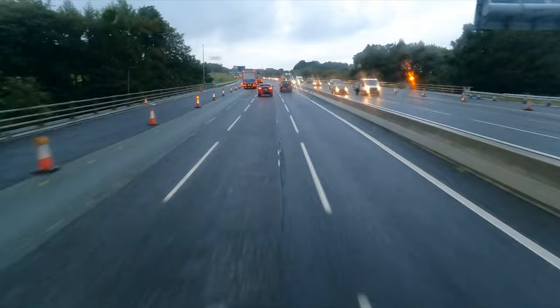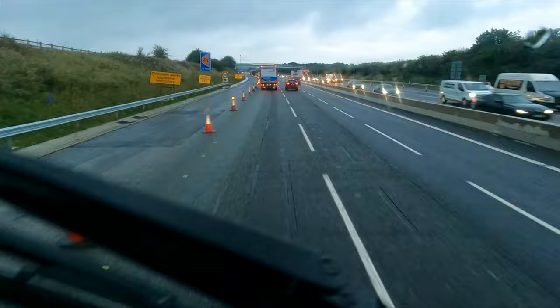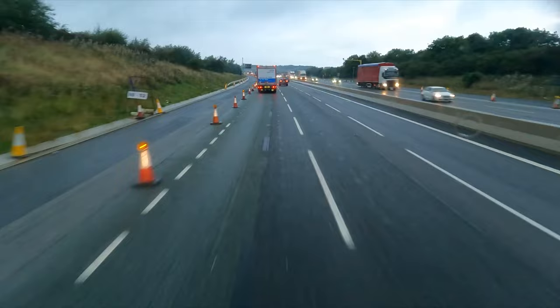Too busy. They are normally okay going up north on the M6, especially going up to Scotland. Bloody hell, as soon as you get past the Blackpool area, you're just free flowing, aren't you? Straight up to Scotland, no problems whatsoever. I probably am expecting a little bit of traffic around Preston, probably the Blackpool area as well. Well, then that should be okay today.